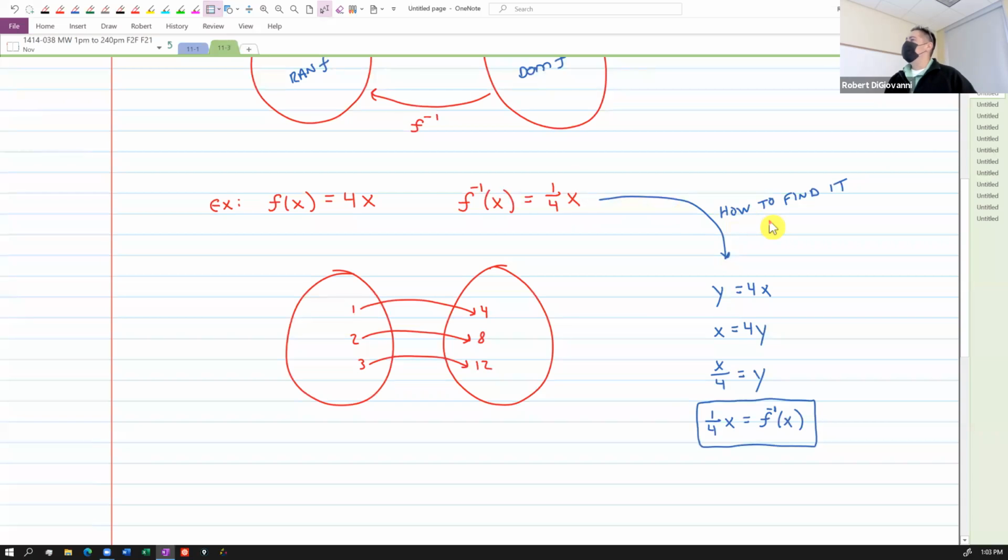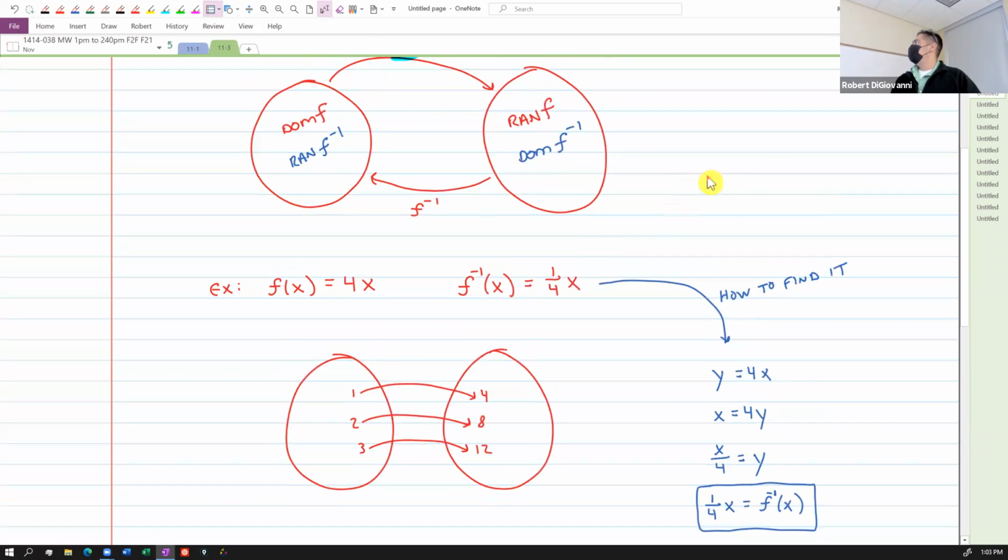How do we actually do that? Remember how we actually find the inverse? This 1/4 x, right? There was a method. You rewrite the original function, replacing f of x with y. I did that right here. You switch the x and y variables, and then you solve for y. You'll remember that set of steps? This is important. Once you do that, you've got the inverse function. That's the way we do it, right? And we practiced that. You had homework problems like that.